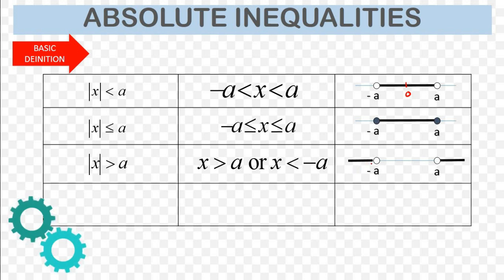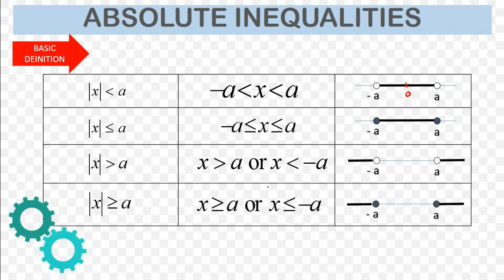Greater is taking the outside region since our distance here is more than a, so it would be greater than a or less than negative a. The same goes with greater equal, the difference would be it would have the included sign, and regarding how to denote that onto a number line that should be a full dot.